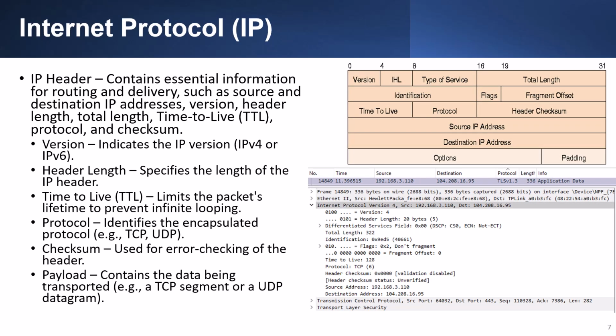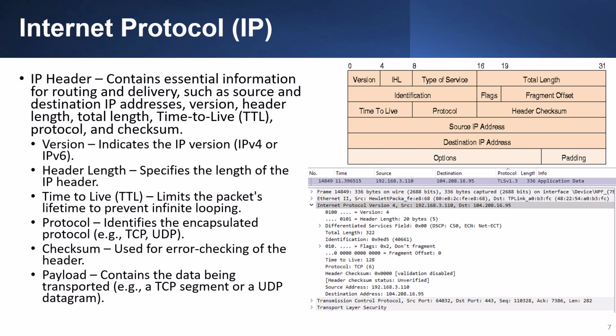The IP header contains essential information for routing and delivery, such as source and destination IP addresses, the version, the header length, total length, time to live or TTL, the protocol, and checksum. The version indicates the IP version, either IP version 4 or IP version 6. The header length specifies the length of the IP header.